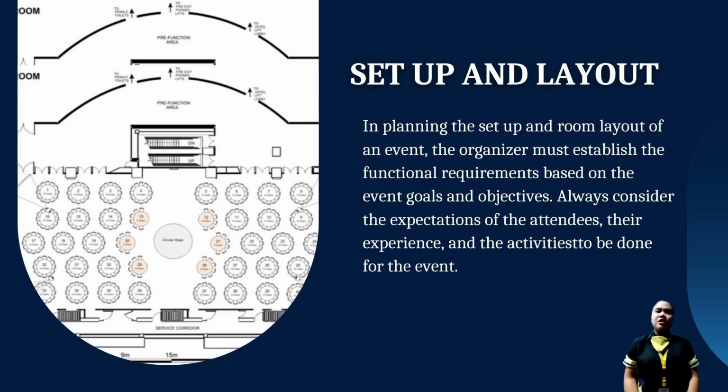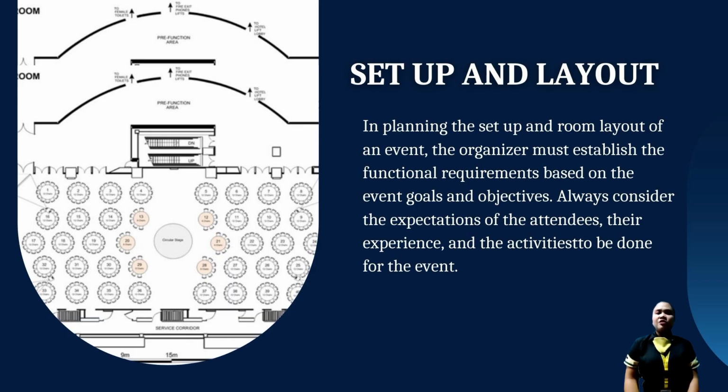So the explanation is, to successfully plan an event, organizers must make a strategic choice when selecting a venue. This involves assessing factors like the available technical equipment and reviewing venue policies to align everyone's expectations. Using a checklist during the inspection is crucial for gathering important information before a contract is signed. Ultimately, the setup and layout must be planned based on the event's goals and the attendees' needs to ensure a positive experience.